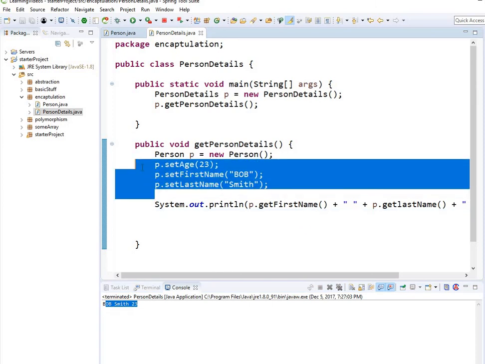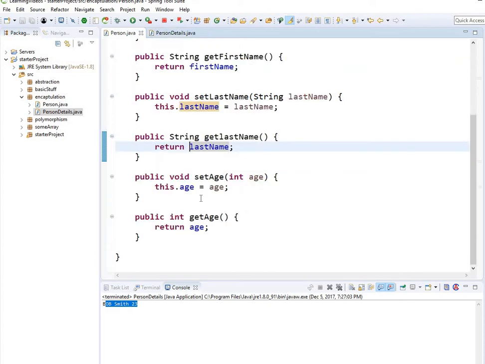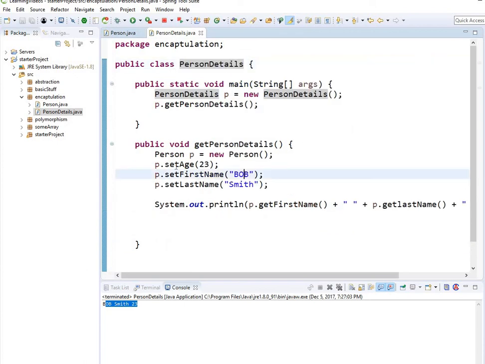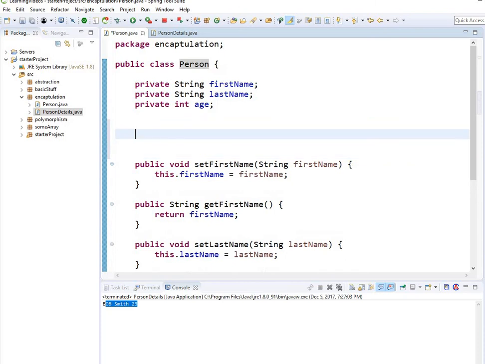But is that what you really want to do? We want to go up a step, okay? So let's go to this class, person. I don't want to continue to do set every time. I want that to be handled by this class. So to do that, here we don't have that defined. So what we want to do is define something called a constructor. That's where it comes into the picture.